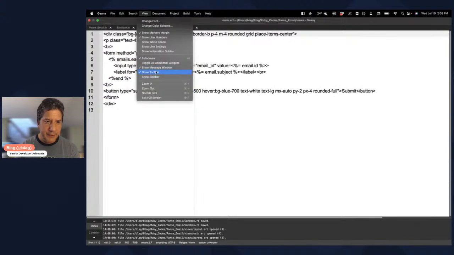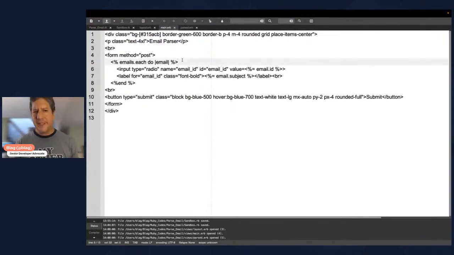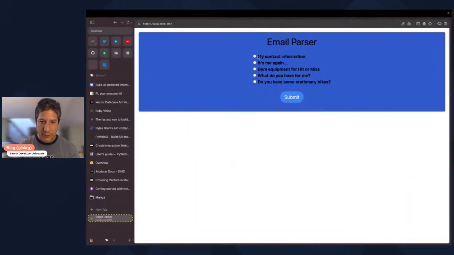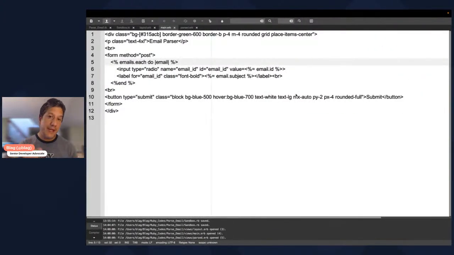We're just passing the emails that we get back from the messages endpoint. And we're simply looping them. So emails each do email. Here, we're going to put it as a variable. And we're going to have the email ID, which is going to be hidden. And we're also going to have the subject. That means we have the subject here, and the ID is going to be hidden because we're going to use it when we select something and we submit it to ChatGPT. So we don't need to pass the message, we just need the email ID.